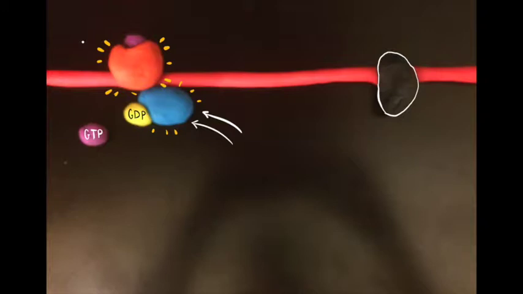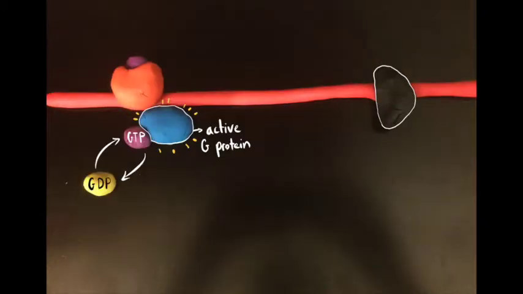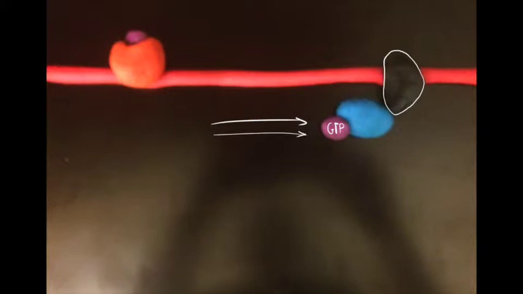After the activation of the receptor, an inactive G protein with a GDP attached to it will approach the G protein receptor, and so the G protein is reformed: it ejects the GDP and replaces it with GTP, which activates it as a result. The activated G protein then moves towards the targeted protein or enzyme in order to activate it.